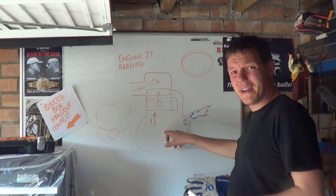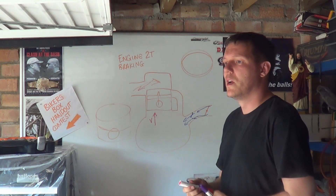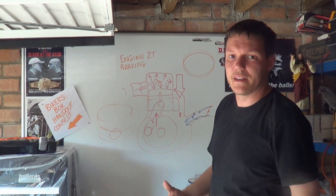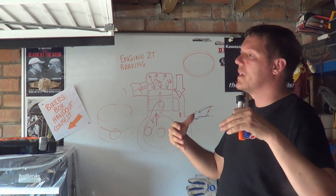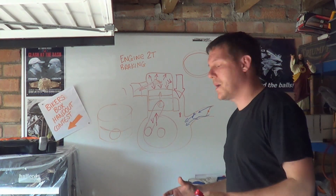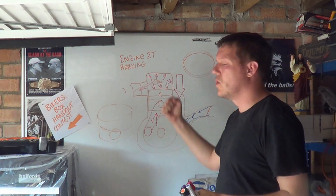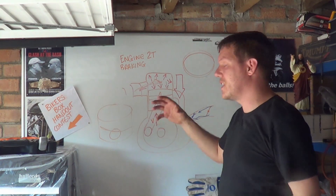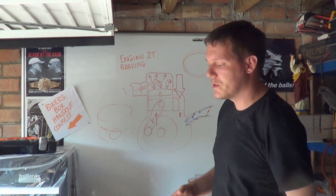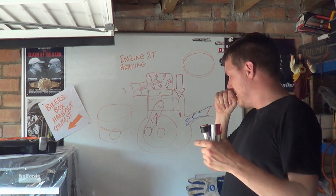Then at the last minute, as the piston is just about to close off the exhaust port, back pressure comes in from the previous combustion and dumps loads in here, and there's a really big low-pressure region down in the crankcase. So you do have engine braking - this is why two-strokes have engine braking - but it's not the way you think. It's not from the intake side. It is engine braking but not for the same reasons as a four-stroke. Moving on - at top dead centre you get a bang, but there's very little resistance from it.